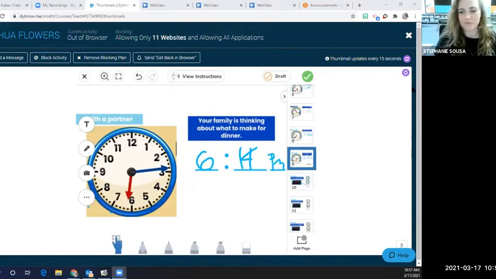So me and Leah did it to where I would count the hour and she would count the minutes, and I counted the hour to 6 because it was past 6, but it wasn't on the 7, which then she counted from the 1 by 5 to get to 14 because she counted 5, 10, 15, and then she saw that it was 1 behind 15, and we got 14 minutes, and then we figured out that it said dinner, and then normally dinner's during the PM, so we got 6:14 p.m.